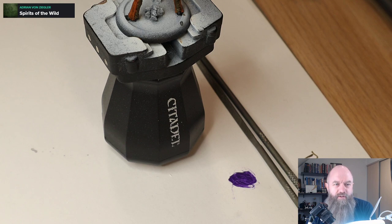Half my paint is the old Citadel pots. Oh yeah, the ring around the lid. I mean, those were the ones where I remember not even being able to open up the lid at the end, because there was so much paint in it, and even when you could, there was no guarantee you would actually be able to close it again.